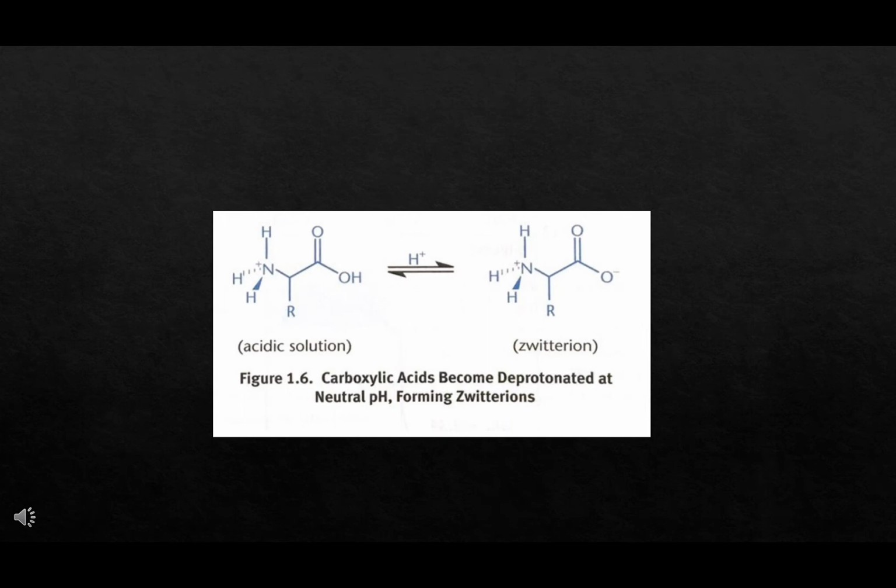Conversely, we're still well below the pKa of the basic amino group, so it will remain fully protonated and in its conjugate acid form, NH3+. Thus we have a molecule that has both a positive charge and a negative charge, but overall, the molecule is electrically neutral. We call such molecules dipolar ions, or zwitterions, from the German Zwitter, or hybrid. The two charges neutralize one another, and zwitterions exist in water as internal salts.